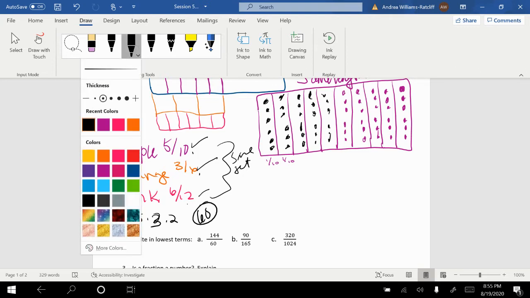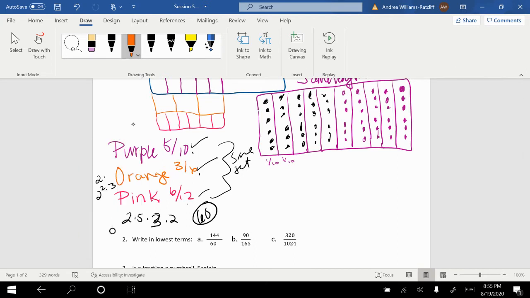Now my orange ones, I'm going to have to make groups of 6. So here I'm going to represent my groups of 6. 1, 2, 3, 4, 5, 6. So I'm representing 6 here. And I want 3 of my groups to be one color and the other 3 to be the other color. So I have 60 counters here. I'm going to break them into 6 groups evenly, so I should have 10 in each one of these little groups.